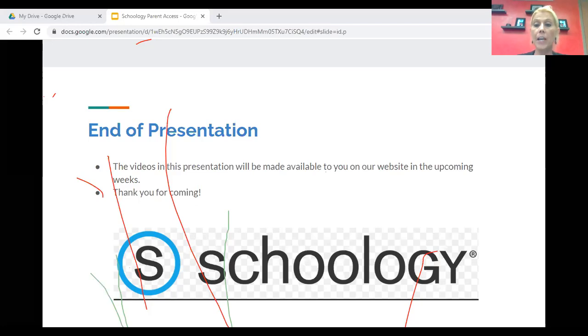Will they go in depth with Schoology for younger children? Absolutely. It is going to be a learning process, especially for our younger learners. So it may take us several days to work with our younger learners to get them comfortable with Schoology. So a 6th through 12th grader, they will be up and running and understand and able to work the system, whereas a pre-K or a kindergartner, we're going to have to do a little bit more hand-holding with them.